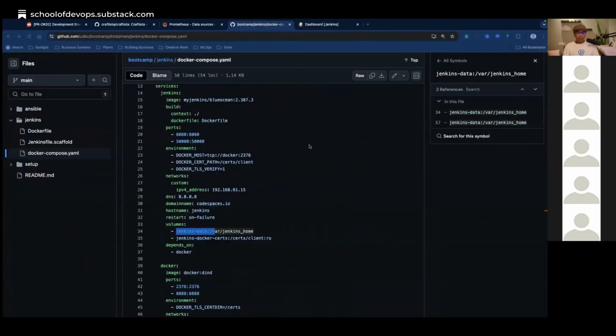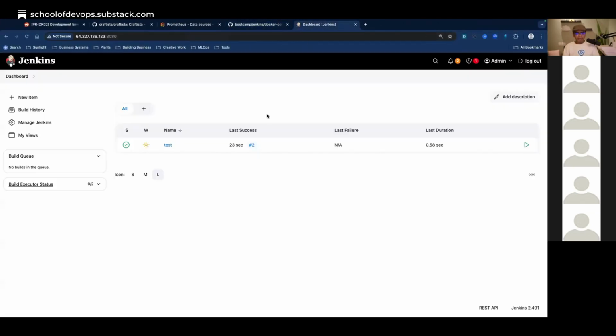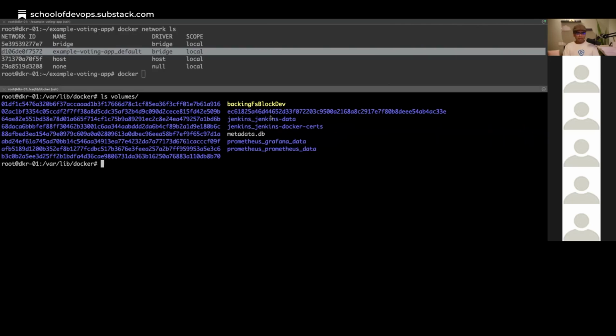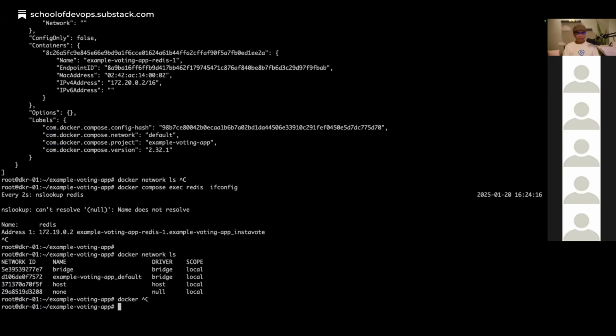And why volumes are important is because I have this data, and then what I'll do is, on the same server I'm here, where I launched everything from, I can just say docker compose down.